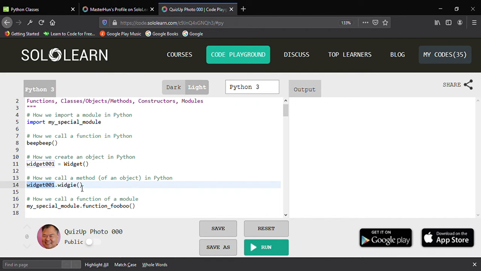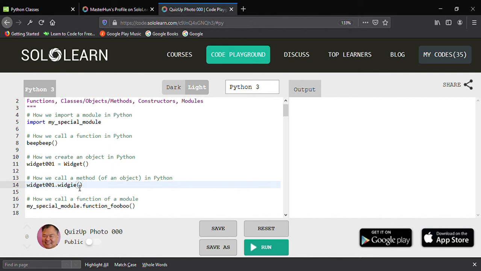So we need to use dot notation. If we look at line 14, we need the name of the object, then we have this dot, and then we call the name of the method, which is a fancy way of saying the function. So the name of the object is widget001, and then the name of the method, followed by parentheses.